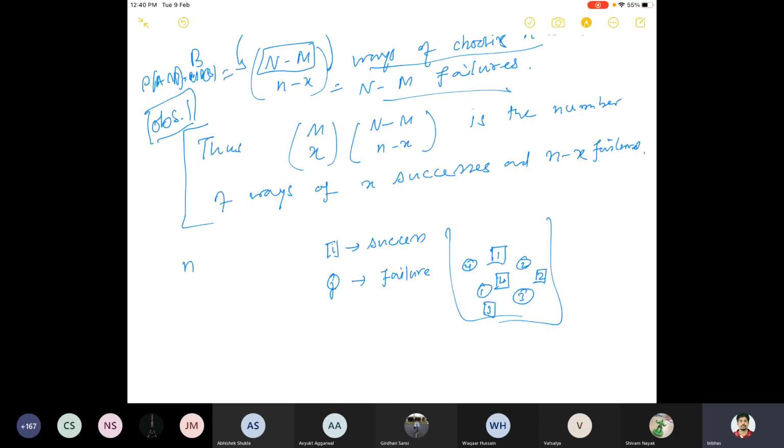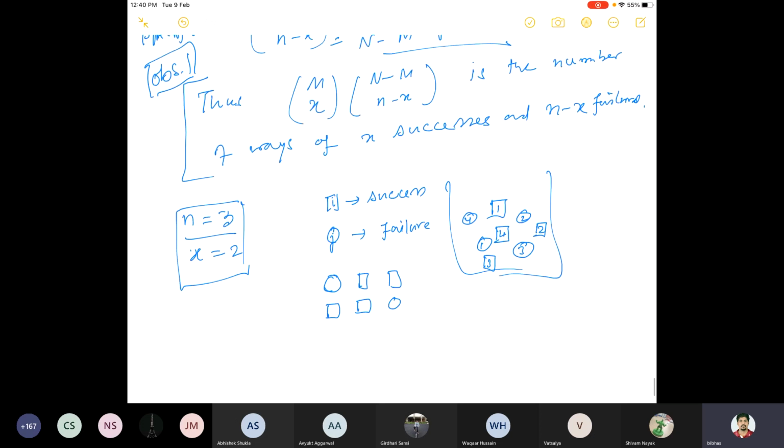Now the question is, I'm interested in this x when this x is 2. That 2 times you get success. Now, if that is going to happen, that you have 2 successes out of 3 trials, when you pick these 2 trials, you can have either this or you have this. I'm not indexing it right now. You can have this, and so on. These are the possibilities you can have.